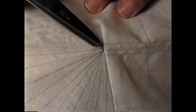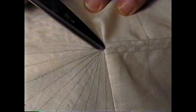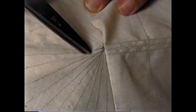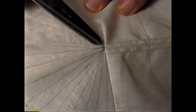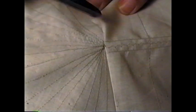Okay, I just went and turned this over and pressed out the seam inside as I did the others. I just wanted to show you where this is placed so that the center where all these converge meet right in the middle of your end piece. Now later on we'll be putting in this little semicircle stitching that's in here, and we'll be placing our bail ring and sewing that in later, but that's how that should look when you're all done with this step that I just finished. So now I'm going to go ahead and sew the other end section onto the other end of the middle section, just as I did this one.